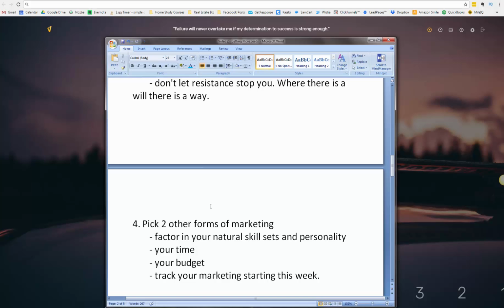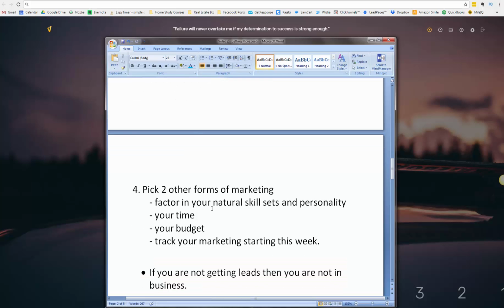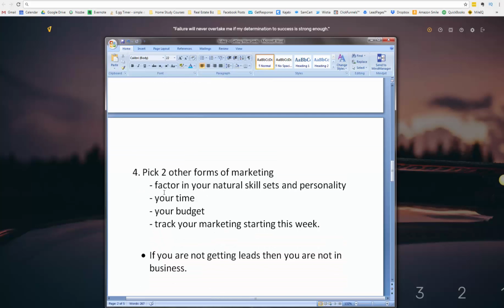I've worked with people over the years who have done amazing with Google AdWords, with paid marketing, with letters, with mailers, with postcard drops, with bandit signs, with Craigslist, with networking, all sorts of things. They work, right? But you have to decide and make a decision what's going to work for you. So just remember that if you're not generating leads in your business, you're not in business. So more importantly than anything is getting your branding going, getting your marketing going, and just making a decision which things that you personally are going to focus on and sticking with those consistently.